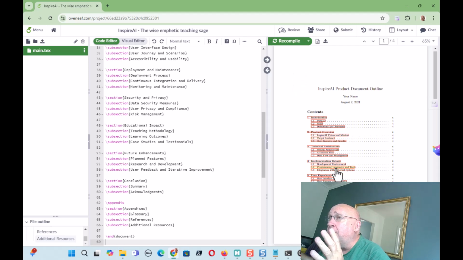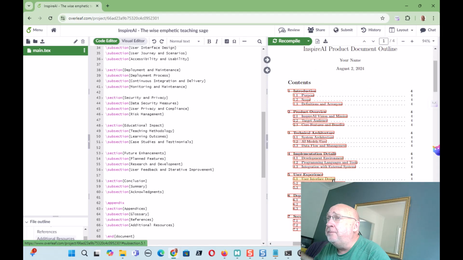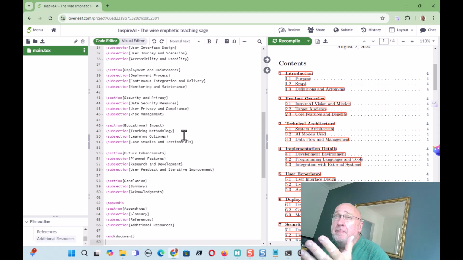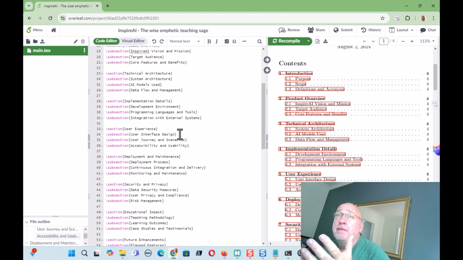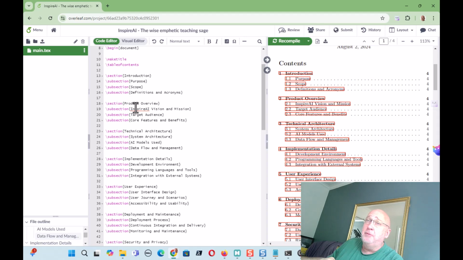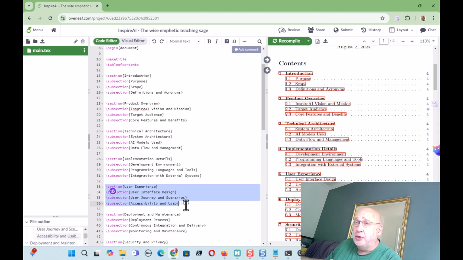So let's say I chose user experience as an example, item 5. And remember, you've got 4 people on your team, so put them to work. They can be multitasking, one person working on one section, while another person working on another section. So I'm going to copy that.